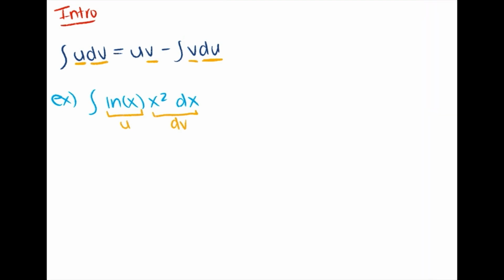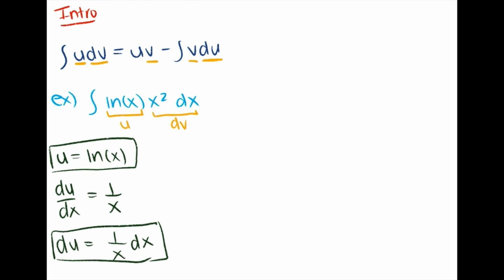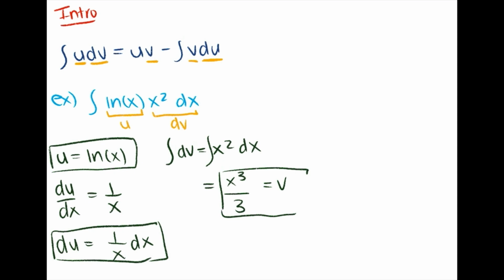Now, if u is equal to ln x, then du/dx, which is just a derivative, is 1 over x, and so du is 1 over x dx. So I have two things that I need to use in my right-hand side formula: I need a u and I need a du as well. Now, I have my dv, which I chose to be x squared dx, and I want to find v. So I'm going to take the integral of that to get my v, and this is an integral that I know how to solve. It'll be x cubed divided by 3, and so this is now my v. So I have the v that I also need to sub into my formula.